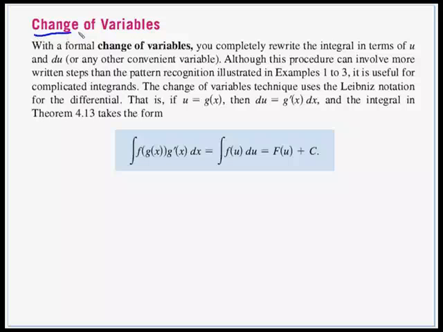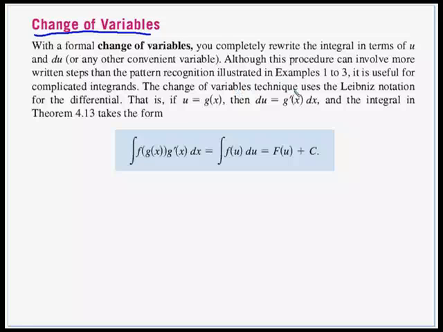Okay, on to change of variables. With a formal change of variables, you completely rewrite the integral in terms of u and du, or any other convenient variable. Although this procedure can involve more written steps than the pattern recognition illustrated in the first 3 examples, it's useful for more complicated integrands.